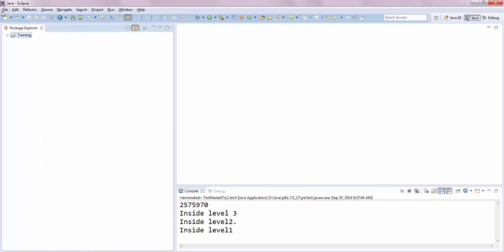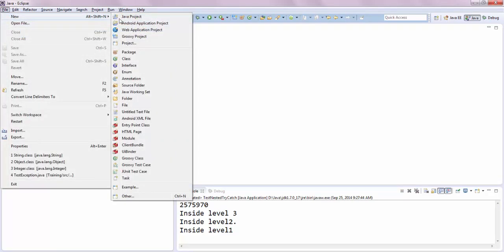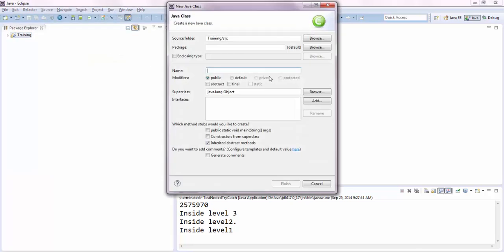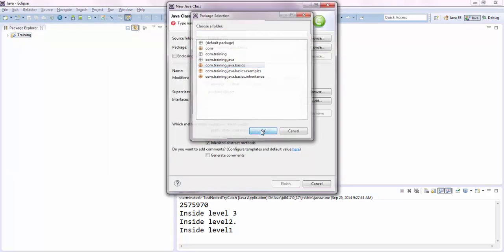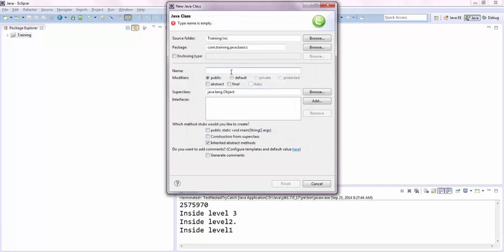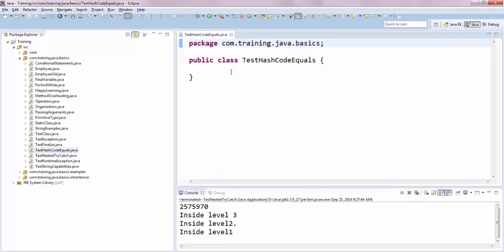Let's create one class in the package, say basics, called TestHashCodeAndEquals. Here let's have one class, say Student.